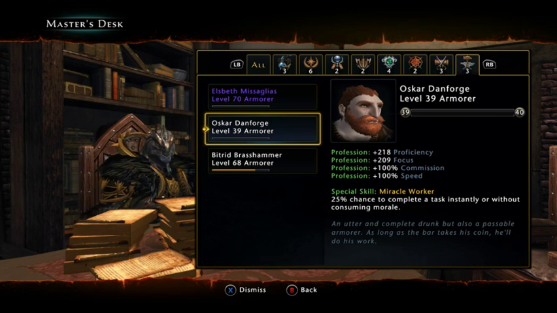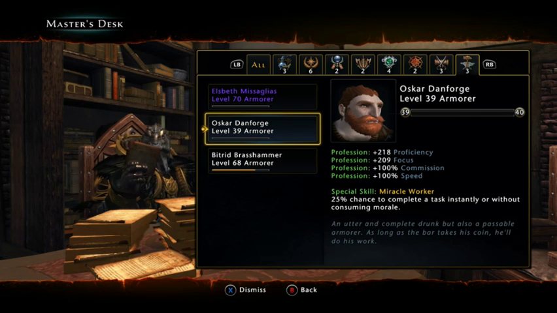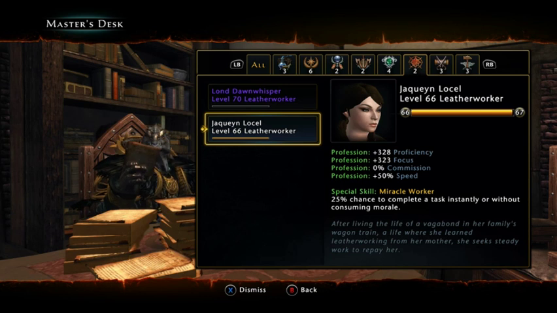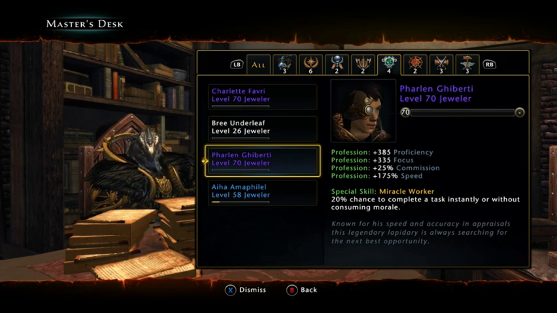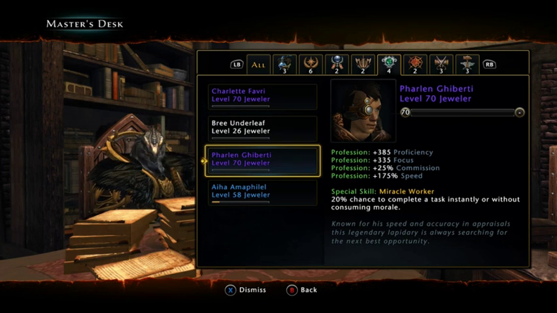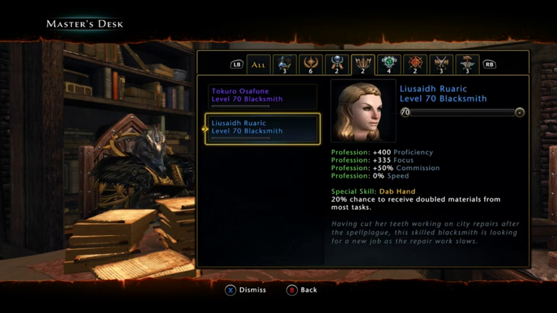Here we have a plus 100 speed, plus 25% chance at instant completion or without consuming morale. So this guy's really good at running a lot of tasks quickly. It's going to be good for the Wonders of Gond event. That's why I'm hanging on to him. I'm going to probably level him up. Again, this is a common theme. Here we have plus 50% speed, 25% chance at instant completion. I've got this purple jeweler who is also a speed kind of expert, plus 175% speed, 20% chance at instant completion. So these are the type of artisans I'm going to be using on the Wonders of Gond event, because I want to run those Wonders of Gond profession tests as many times as possible, and I've only got a weekend to run those before the event ends. So that's what I'm going to be using speed artisans for.